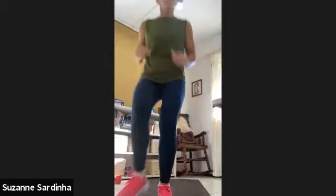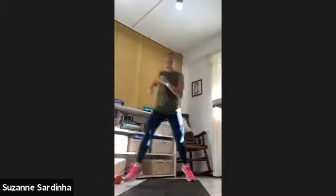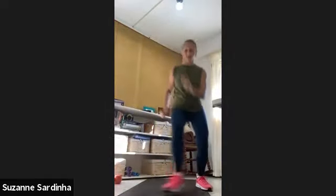So, really important though, that if you're doing some marching on the spot, that you are also doing some movement forward and back. All right, so forward will help strengthen those muscles that propel you forward, and moving back will help strengthen those muscles moving back. Not only that, but it really helps mentally, okay? You have to stay engaged. Very hard to move forward and back and not stay engaged with the exercise.